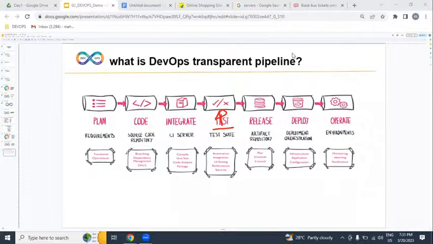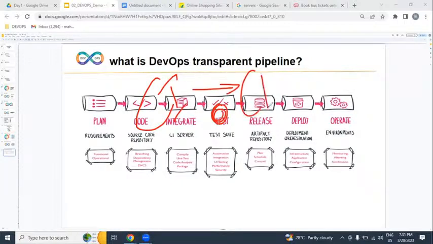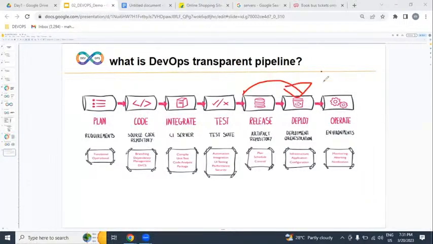Once it is integrated, after making working software, we are going to deliver it into the release. How? Continuously. That means continuously integrating, making working software, and continuously delivering. What do we call this? CI/CD, continuous integration, continuous delivery. Once it is delivered, we are going to place it on hundreds of servers.